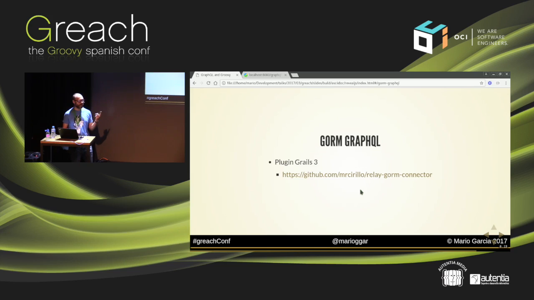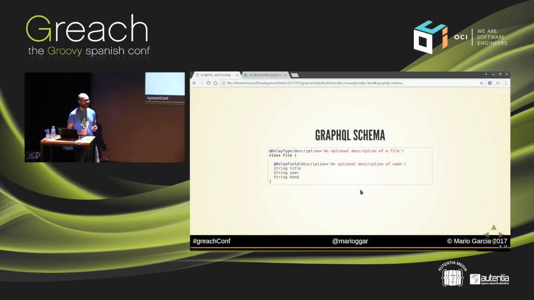Basically, you can do the same with the DSL I showed you, but moreover, you can use annotations for your domain classes, just to expose those domain classes as a GraphQL schema, and use GORM to retrieve data from those domain classes and expose it to the GraphQL engine.